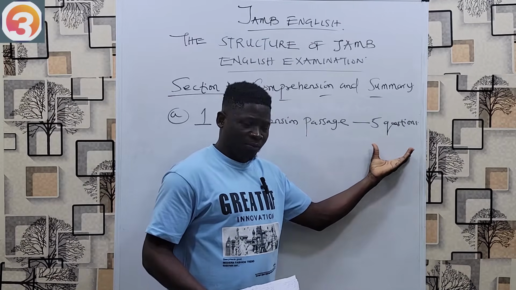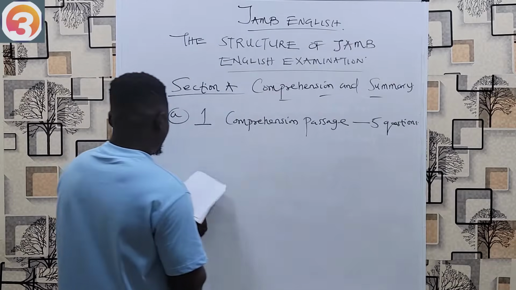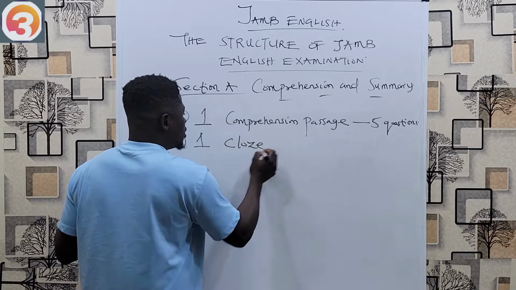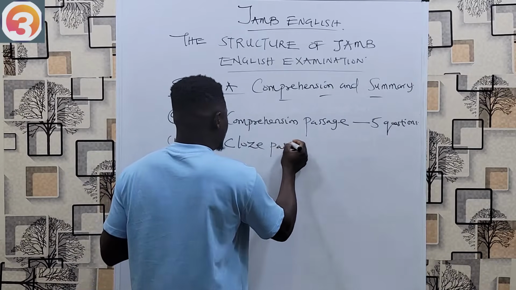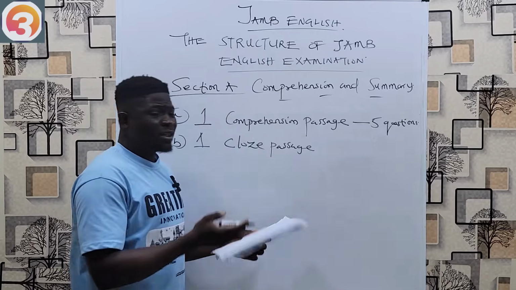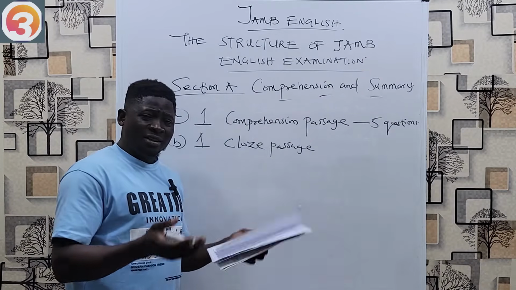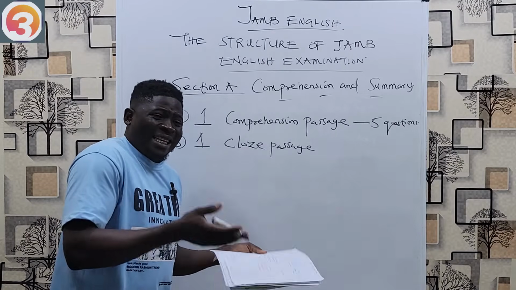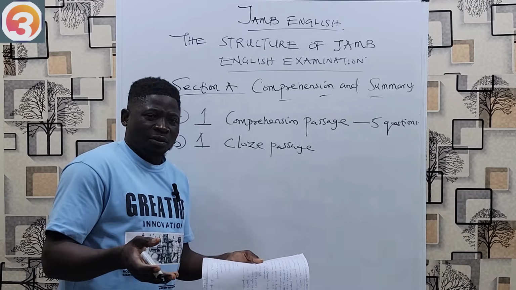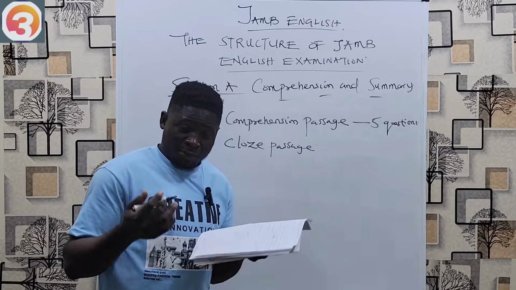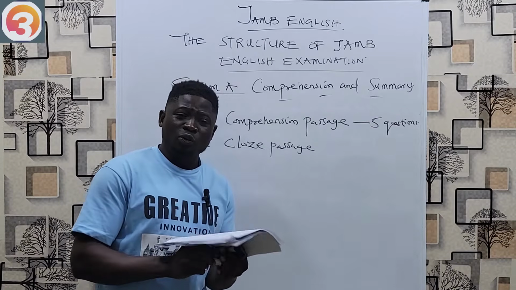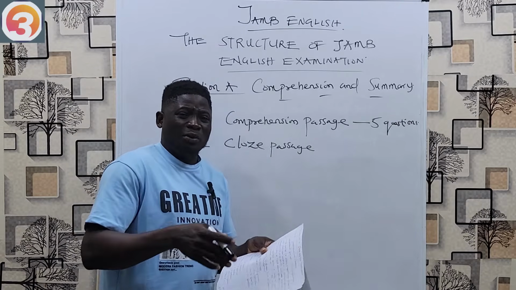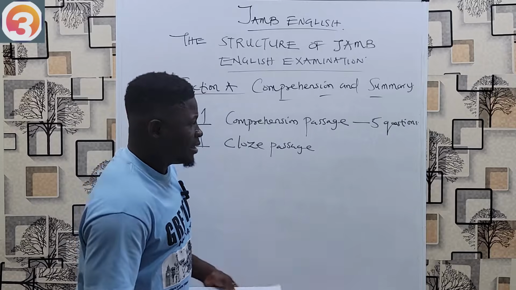All right, the other one again, the B part, is one cloze passage. What is a cloze passage? A cloze passage is a reading comprehension exercise whereby words or letters are omitted in a systematic fashion. Then your responsibility is to find those missing words and make sure that they match the words that are missing in the sentence. Let me give you an example.